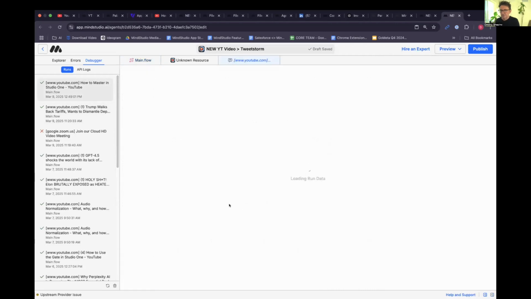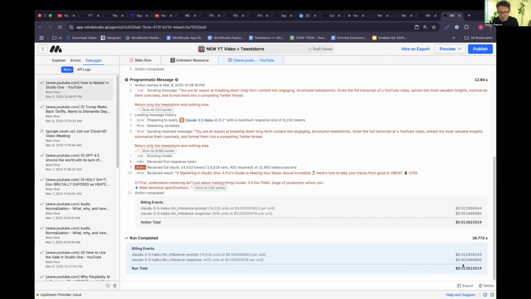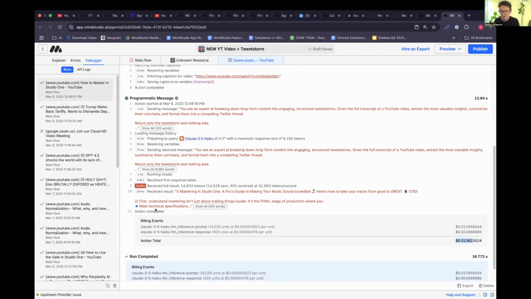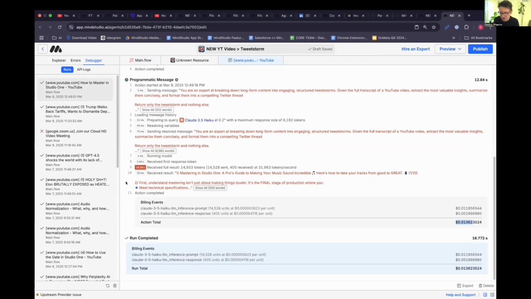If we look at the debugger, it gives us a total cost of the run and an itemization of each event that cost money. In this case, it's only one event that cost money, which was calling the model here, and that cost a penny.